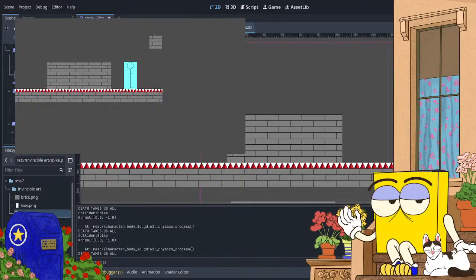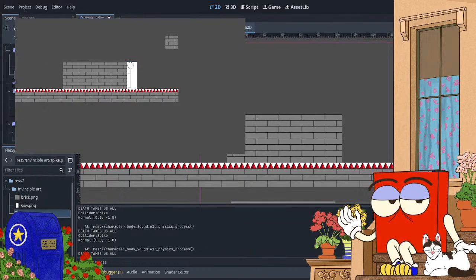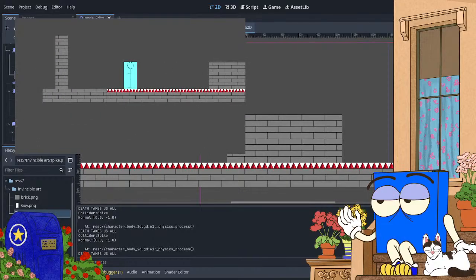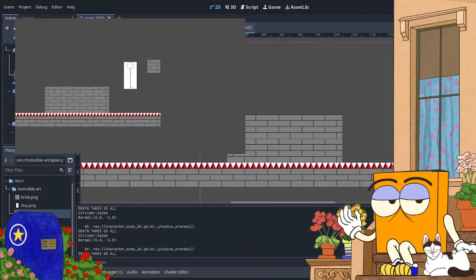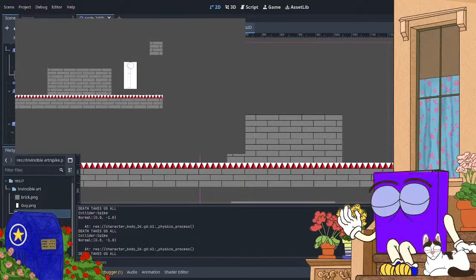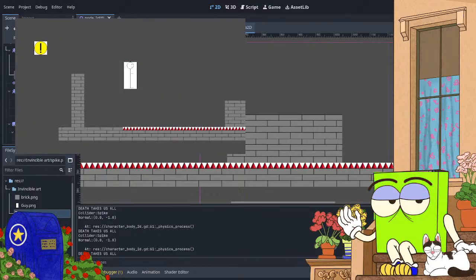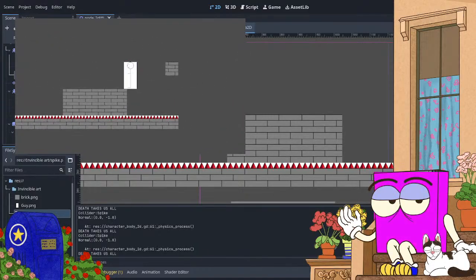Anyway, here's the game. That's interesting. I full screened it and it didn't full screen. The camera is still, well, I can mess with that. That's fine.